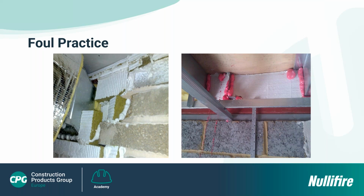Tile practice, these are just a couple of ones. They're live sites, they weren't mocked up for this, so it's a life safety measure. Please make sure that they're installed correctly. With bats, you shouldn't see any of the bat itself, you should just see the mastic or the ablative that's on there. It looks like on the picture on the left, I don't know whether it's foam that's been squirted in there, who knows. The picture on the right, they've used fire foam alongside a bat. That's a complete no-no. Fire foam's normally only tested in static linear joints, nothing to do with any penetrations or alongside bats, anything like that.